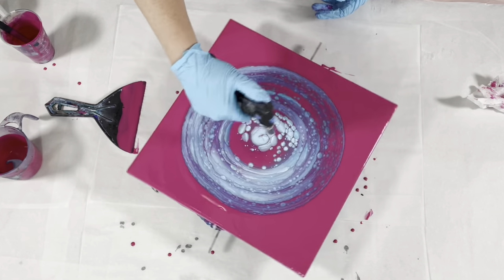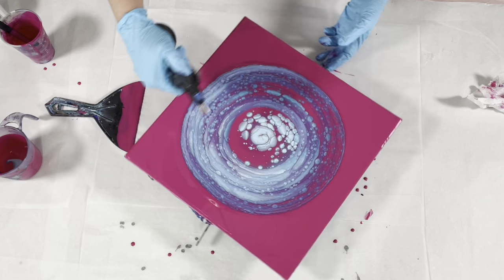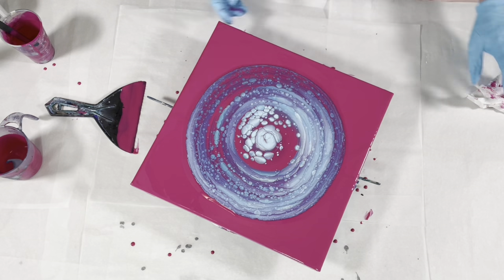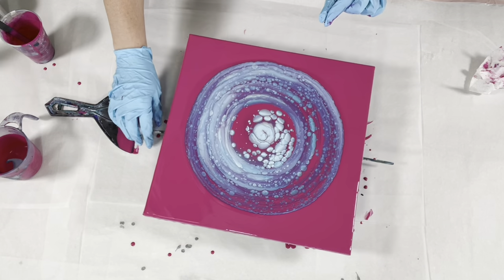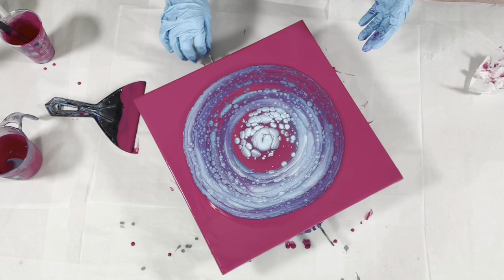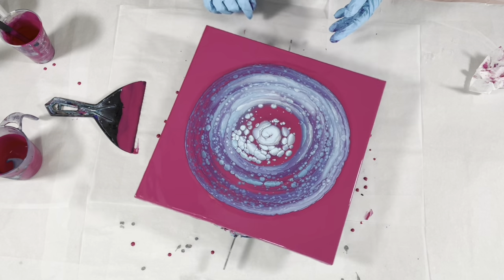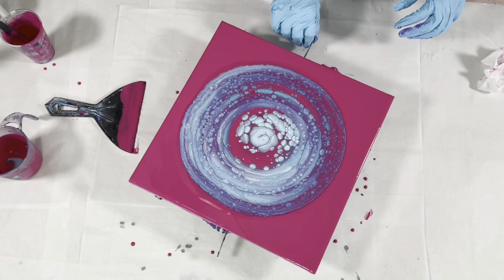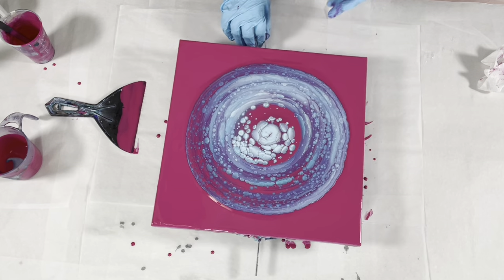The more I pop these bubbles, the more of these little cells are going to pop up and then they'll grow. That's why we're patient. That's why we don't tilt or spin right away - let these cells develop. Let this paint puddle percolate. And then when you stretch it, you will get those giant juicy boulder cells, which are just gorgeous and have that awesome 3D effect. If I were to spin it right away, I may still get cells, but they might just look like pearl cells. I'm going for those giant 3D boulder cells.